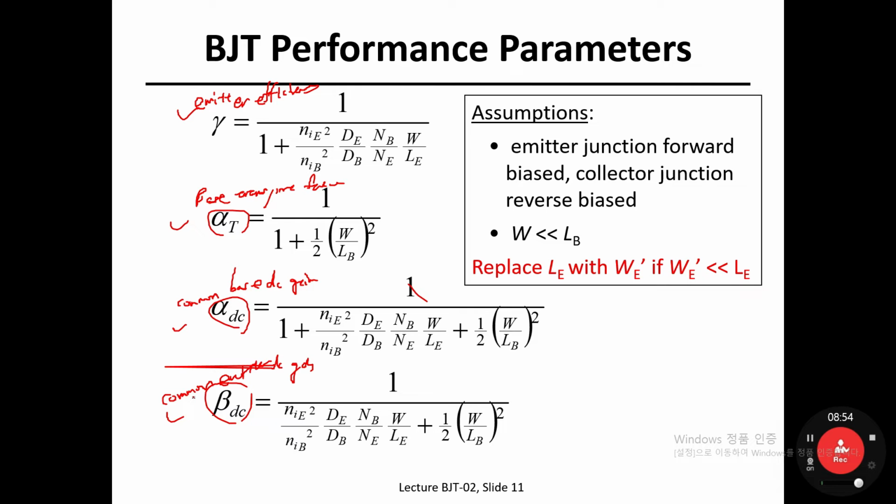Okay, so those 4 major performance parameters have been well defined in the previous lecture note. If you have missed it, please review the definitions of those 4 BJT performance parameters. But here, why have I brought those 4 performance parameters back onto our discussion table? We would like to fully develop the full equation for those 4 performance parameters. I mean, once you know the doping concentration in emitter, base, collector, and once you know the intrinsic carrier concentration in your base region, collector region, emitter region, well, what if you are using a non-silicon material for the base region only? Well, actually, that was named a heterogeneous BJT, so HBT stuff.